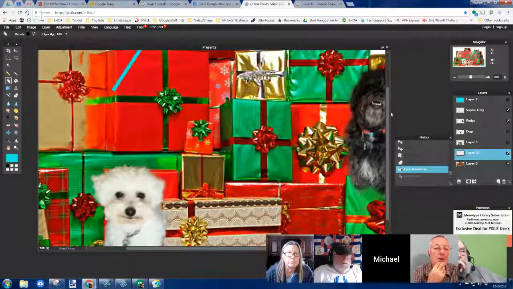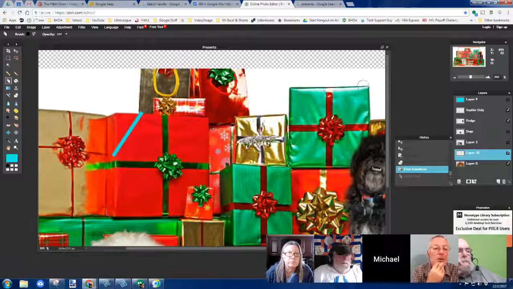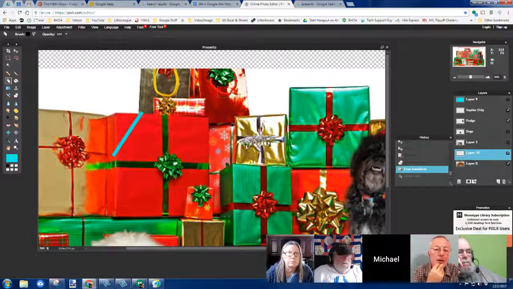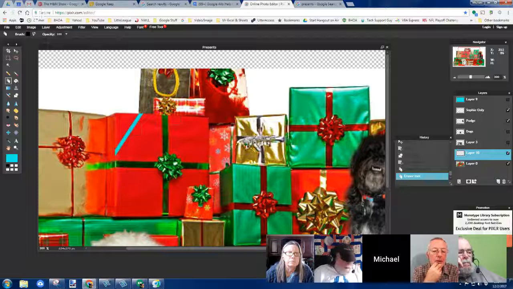Could, absolutely. But the only problem is this package on this side might not be square, but it might be. But yeah, I can absolutely do that. No, we'll do it. I'll test it, because see, now I can just click it. I can go right to the edge of the package, click it once, go right to the edge of the package, click it once, and boom, it's done.